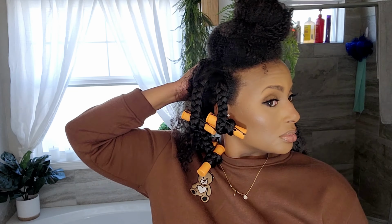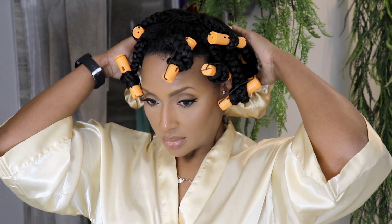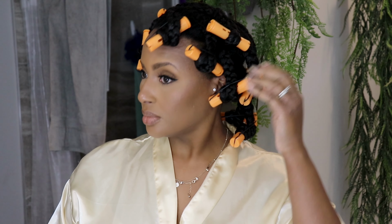I don't know why. I don't know what's going on with me today. But as I was playing in his hair, I got to thinking, oh man, you know what I'm gonna do, right? A twist and curl, because that's my jam. Just checking to make sure everything is dry.